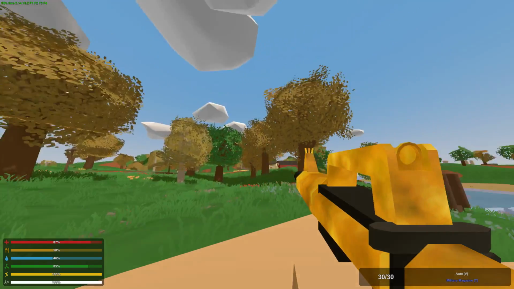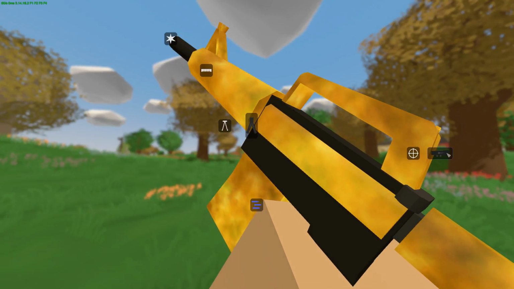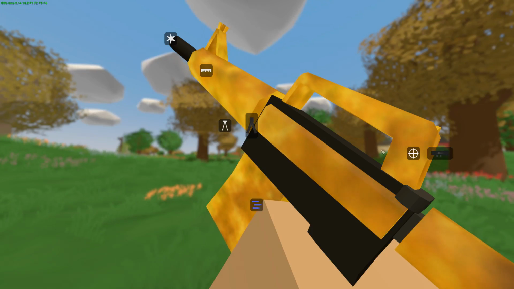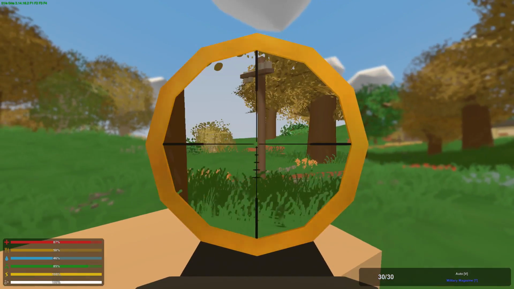So let's say I wanted to put a pretty nice scope on this gun. Let's say I found an 8x scope and I wanted to put it on this gun. All you have to do is hold down T again and click on the scope that shows up right here. It'll show up like different ones. For example, if you have 4 of them, there'll be one here, one here, one here, and one here. And basically what you want to do is just click that, and then it'll put it on your weapon, and you have yourself a better scope on your weapon.